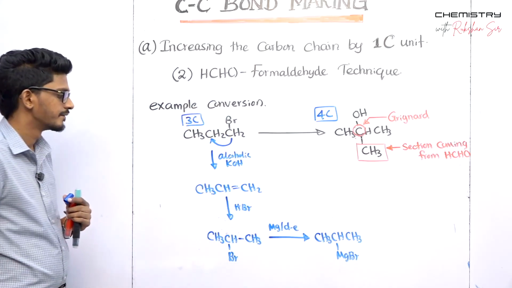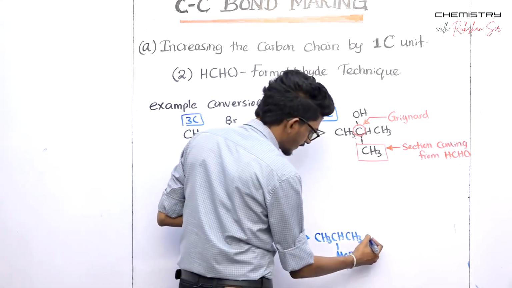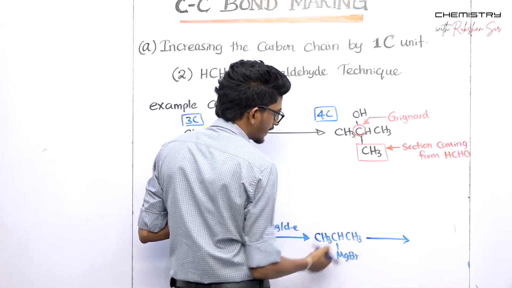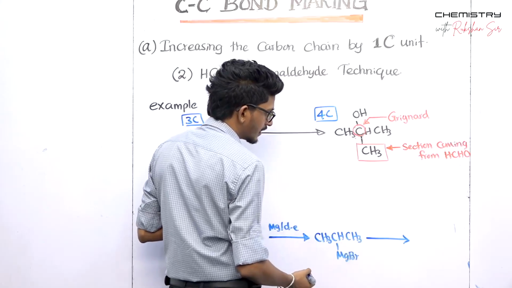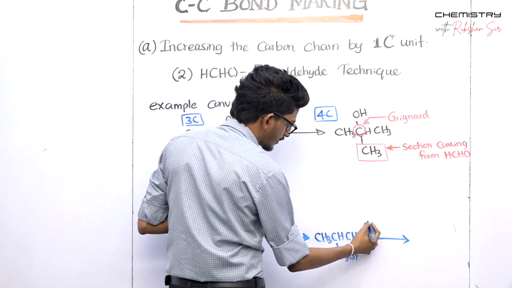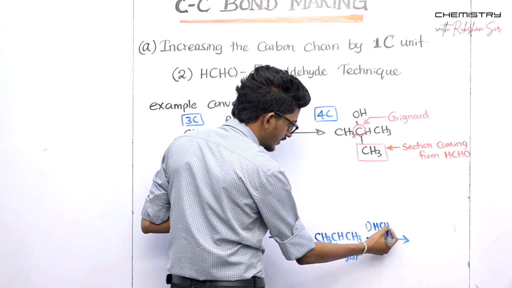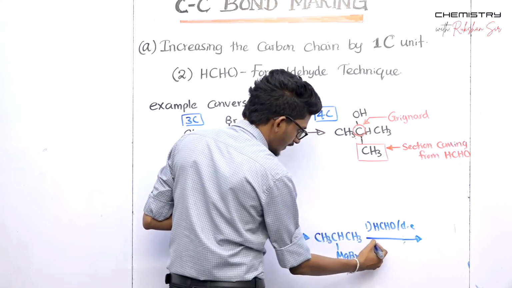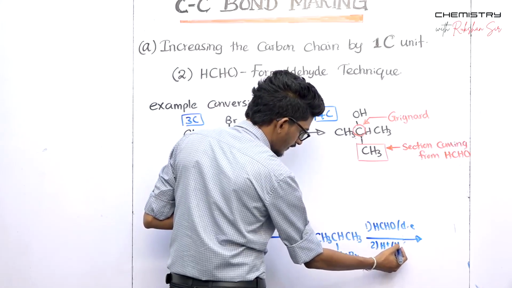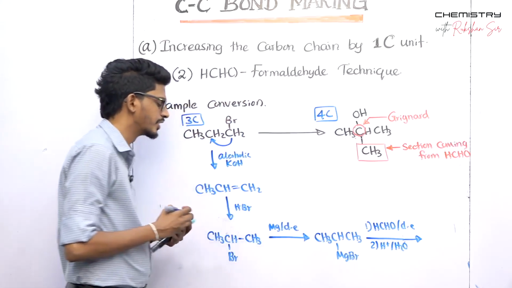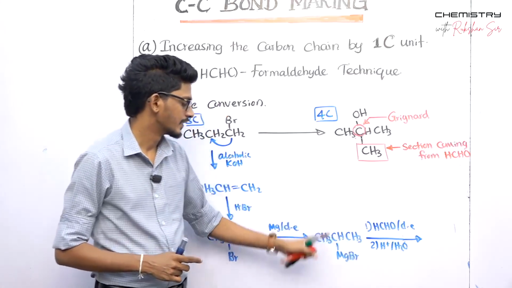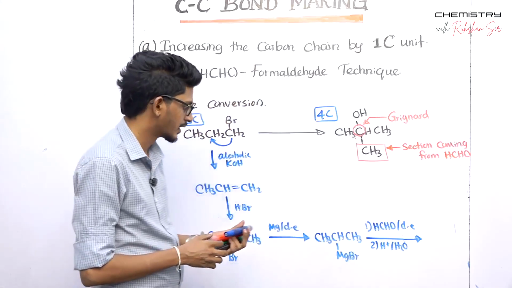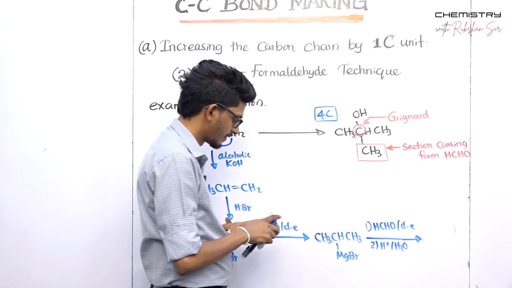right? Then we can connect the new carbon as CH2OH by adding some formaldehyde there, HCHO in dry ether, then H plus H2O. When forming alcohols with the use of Grignard, this method should be followed. The two things should be mixed in the dry ether medium, and secondly H plus H2O, that acidic makeup should be done. So there, what will happen?